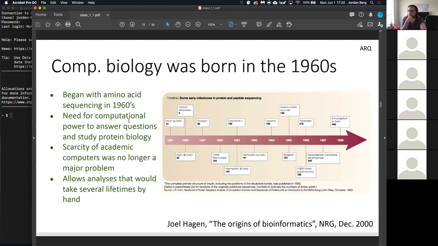If you're trying to align two sequences by hand, this would take potentially days, but by letting the computer do this, especially nowadays, it saves you literal lifetimes of doing this by hand, if it's even possible to process something by hand.